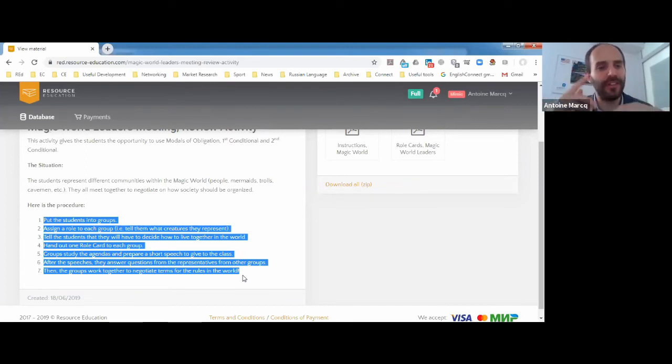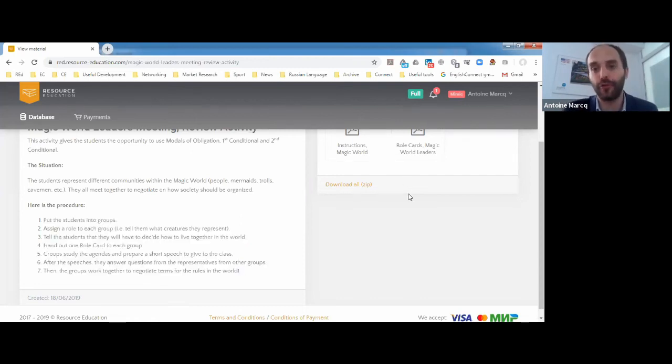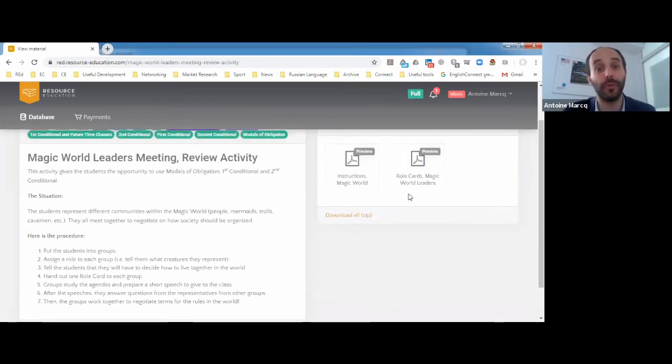The groups study the agendas, and they prepare a short speech to give to the class first. After the speeches, you can have a question and answer session from representatives of the other groups. And then you can have debate or negotiation style meetings where different groups talk about what would be good rules for them to live in harmony in the magical world.